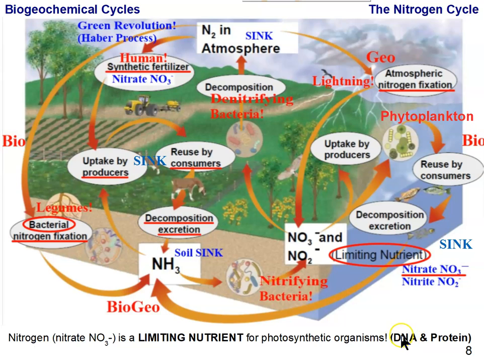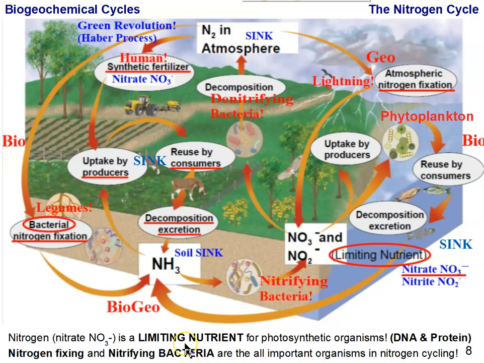So nitrogen's really important in not just DNA, but all nucleic acids, because all nucleic acids have nucleotides as their monomers, as their building blocks. And protein has a lot of nitrogen because, if you'll recall, the monomers of proteins are amino acids, and amino acids contain nitrogen, just like this is ammonia, NH3 here. Amino acids are called amino acids because they have amino groups that are similar to the ammonia here, NH3. And so nitrogen is really important in proteins. These are the two really important compounds within living things, nucleic acids and proteins, and they contain a lot of nitrogen.